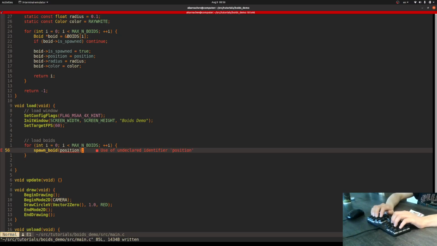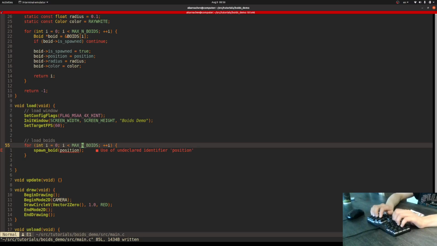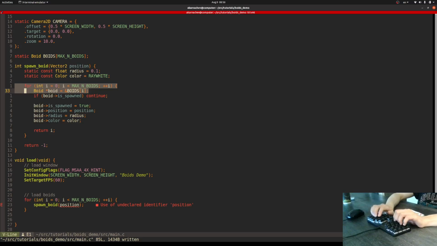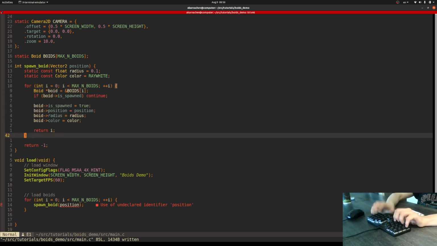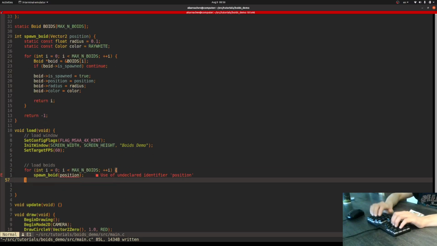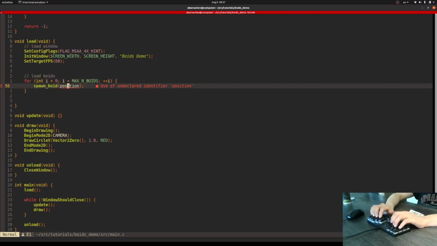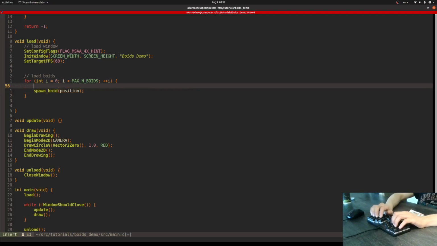And yes, I also understand that this loop now takes n square time, because we iterate over all the Boids here, and also we iterate over all the Boids in there, so it's n square, where n is the maximum number of Boids, but it's okay, it just doesn't matter. Even if we have 1000 Boids, it's also okay, it's not a huge deal. Position, let's say that Vector2 position is 0, 0 for now, and we just spawn the Boid.